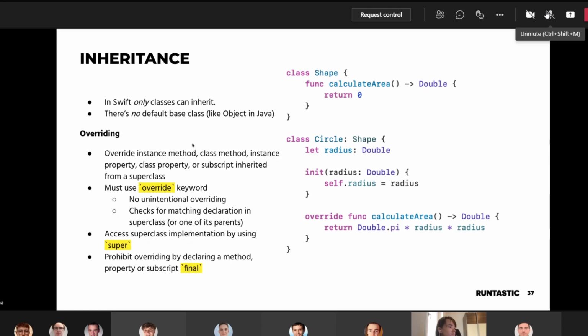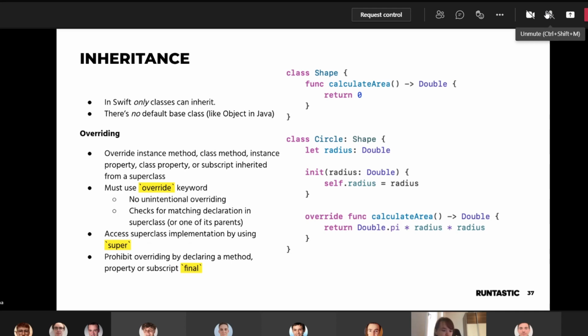Another important concept in Swift is inheritance. Only classes can inherit, so structures cannot do that. As I mentioned already, there is no default base class. So inheritance is pretty much a process when your class inherits some properties or methods, some functionality from its base class.